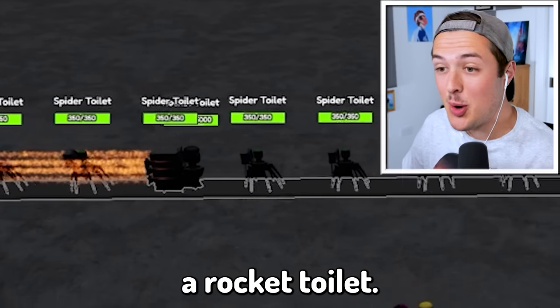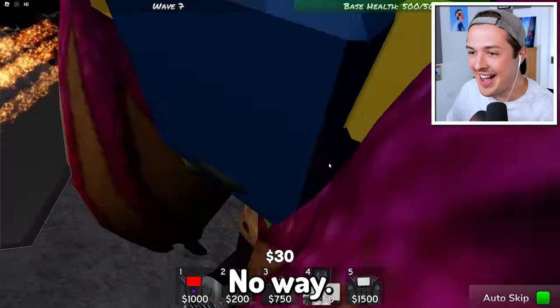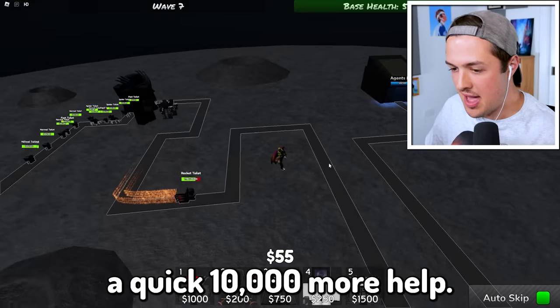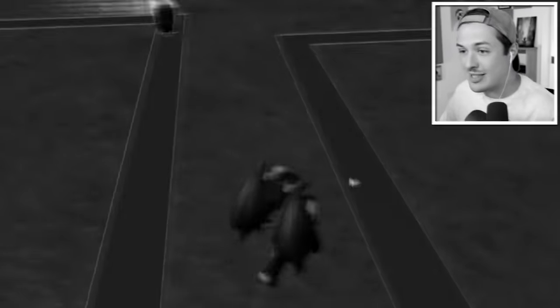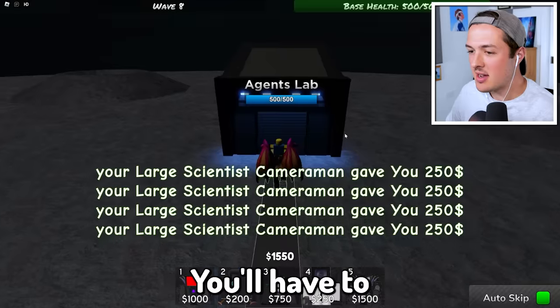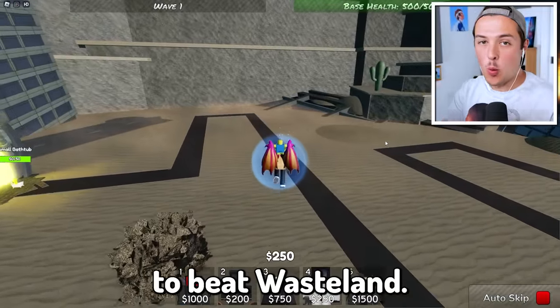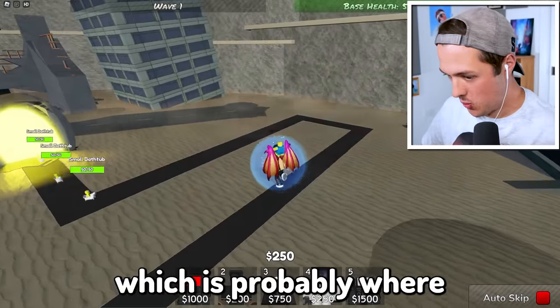There's another rocket toilet! No way, dude! Nah. Wait, this rocket toilet's not as powerful. Only, just, you know, a quick 10,000 more health. How are you supposed to beat this thing? Agent Slab, please don't die. You'll have to go through me. Okay, that wasn't even a problem. We're gonna attempt to beat Wasteland next, which is probably where I should have started.